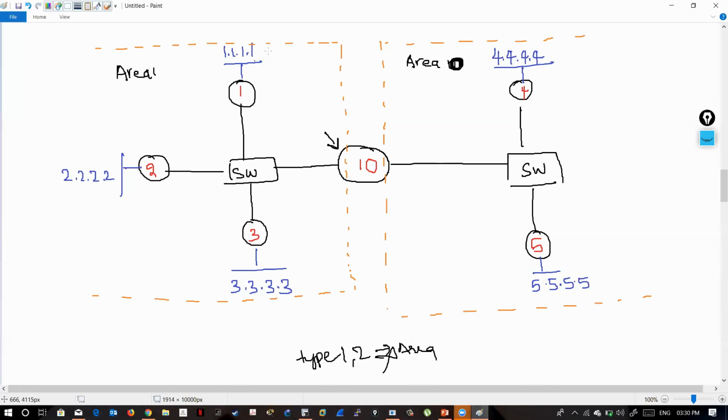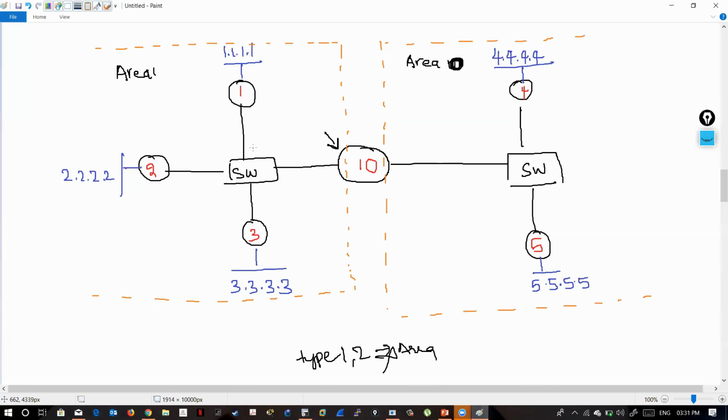Now, how will these networks 1.1.1.1, 2.2.2.2, 3.3.3.3 be known to another area? And how will another area's routing information be known to this area? In order to save processing power, we are restricting type 1 and type 2 LSAs. But we have got a problem.